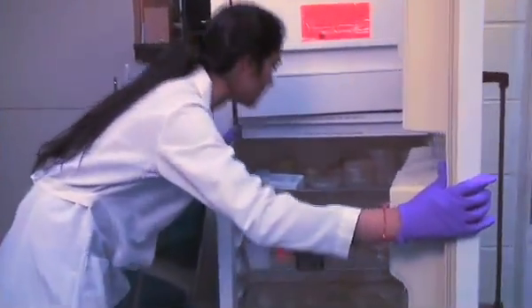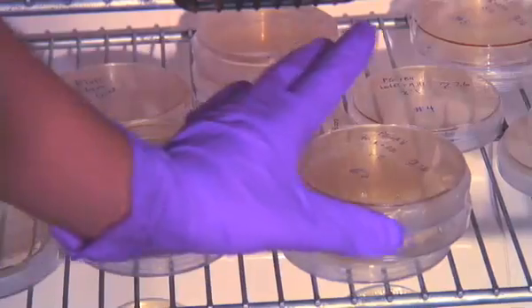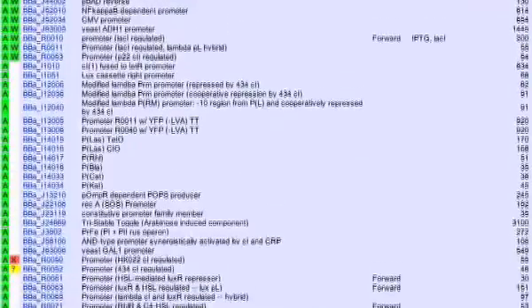The coolest thing about iGEM is being able to go into the fridge in our lab, select the part that we want, and just use it. To create our systems we use the parts that MIT sends us — we take out the parts we need, put them together in a new way that may have never been done before, test them, and then send them back to MIT as a new part so the registry continues to grow. Last year there were 600 parts in the registry; this year there are a thousand. It just keeps growing as we get more tools and sequences of DNA to characterize and build new systems with.